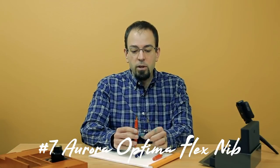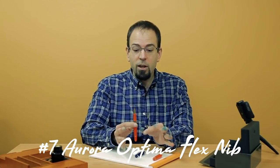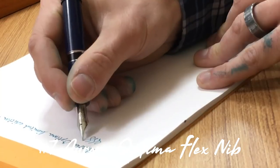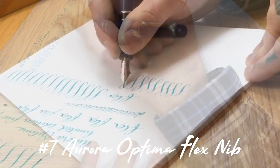Alright, welcome pen pals. This is Tom with Goldspot Pens. The Optima is going to be with the rhodium. So fans of silver trim, you're gonna love this because they are coming out with colors in the Optima all this year. I'm not doing anything, I'm just giving it a very light, feather light touch.